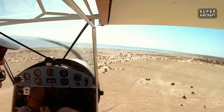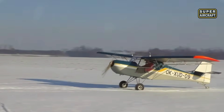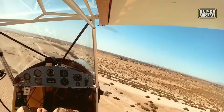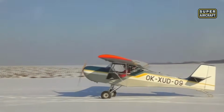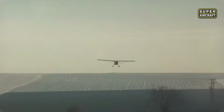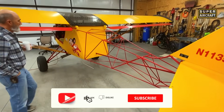Assembly takes roughly 200 hours, with pre-cut components and a support system tailored for amateur builders. Its foldable wings simplify transport and storage, allowing it to fit into a standard garage or trailer. The flapper-on system adds agility, and its steel construction enhances resistance and durability over rough fields or grass strips. Early kits were priced around $15,000 with engine, while ready-to-fly options reached $22,000.